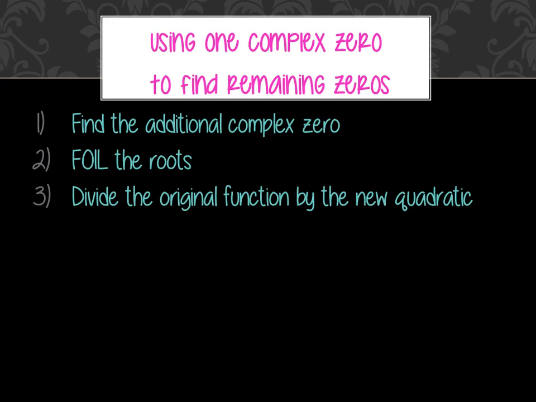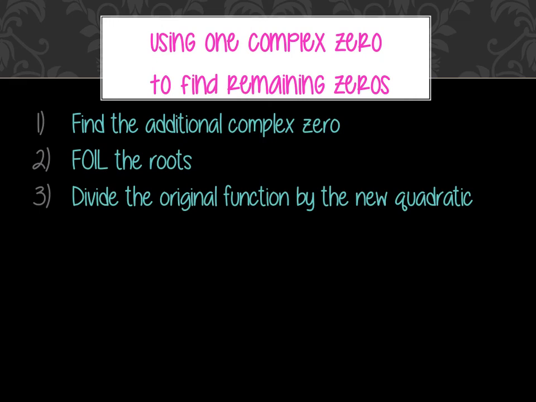All right, the last type of question, and there's 2 examples after this, but this is the last type, is what happens if I give you one root? So if you are given a polynomial function and it says here is one root, that one root is a complex zero, which means it's got i, then you are going to automatically add on its conjugate, because you know that that's a pair. And then you actually have 2 choices. One is use synthetic division with the first one on the outside, then use synthetic division based on that with the second one on the outside, except you're missing the i's. So this is where mistakes get made, which is why my suggestion is this method.